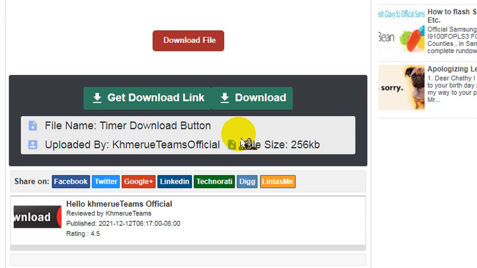The sequence is loading and waiting for the downloading to generate the real download, so they have to wait 5 or 10 seconds to get the download. Today I'm going to show you how to do that.